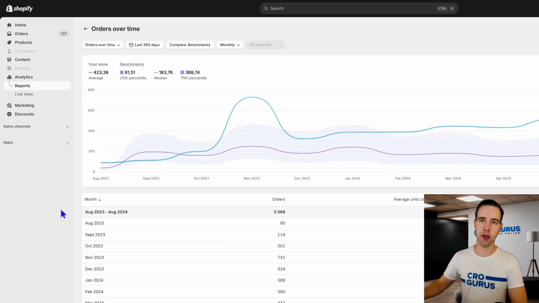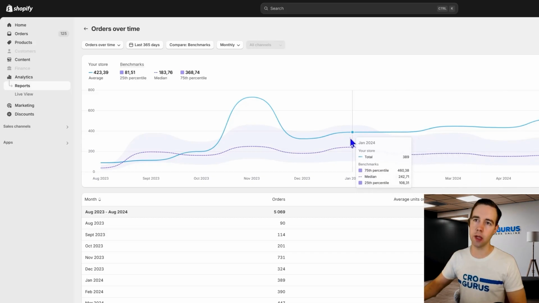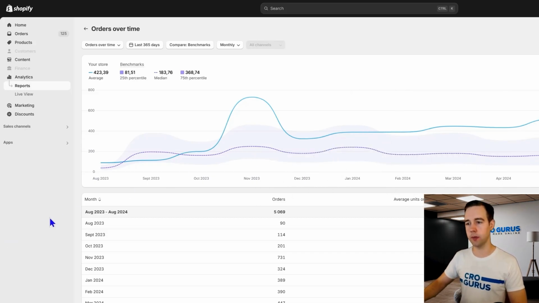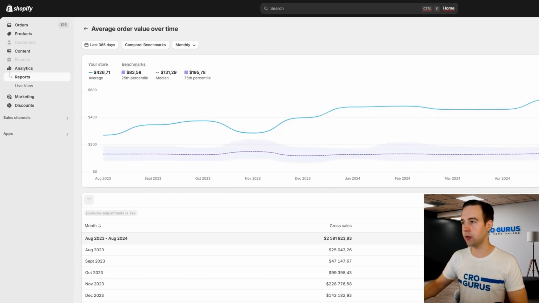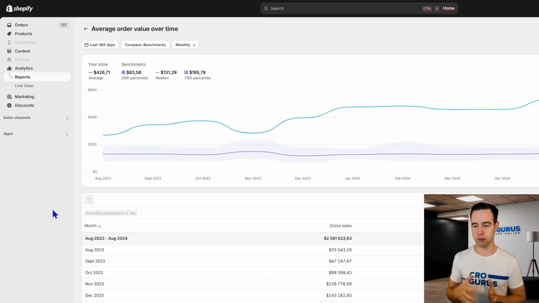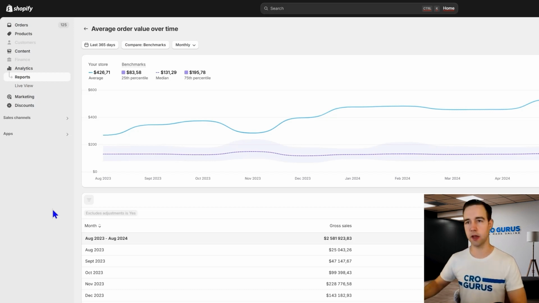And I specifically like benchmarking for understanding performance compared to the market. So if you are above this line, say the 75th percentile, you're doing really well. Here's the orders over time, and they have a bunch of different metrics. Here's the average order value, and you can also compare this over time. So for example, if you're in, say, fashion and you think your business is highly seasonal, then you can get a little bit of a better idea of how others are doing from this kind of benchmarking.